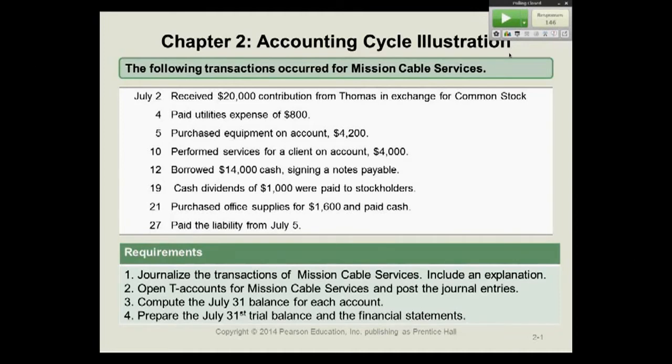Credit. Very good. That's correct. So he said, which is correct, you would debit cash, you're borrowing money, sorry about that, debit cash, and you're going to credit notes payable. Now, again, when you look at the cash account, right now you've got a balance of $33,200 because, again, this is transaction one. You debited for the investment, you paid the office supplies, and then you have the $14,000 on the borrowing of the note.